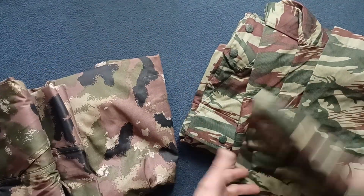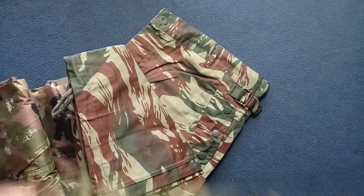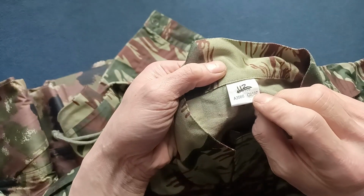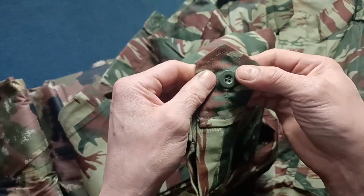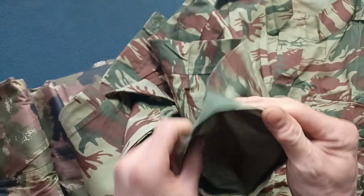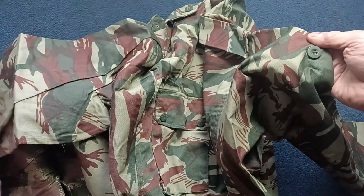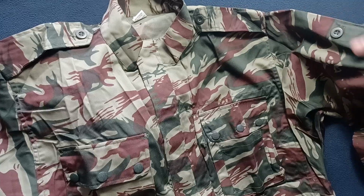So let's take a look at the Benin first. Let's see. Shirt. These appear to be all unissued. Very crisp feel to them. You can see here the tags, material. Looks like the sizing was actually remarked at some point. Button cuff, right away I see that. 3 buttons, correction. Nothing on the inside of the cuff. I'm assuming same on this side. Already I see this button up here for roll-up sleeves possibly. But, okay, correction, but not on this side. So this is for something else going on right here.